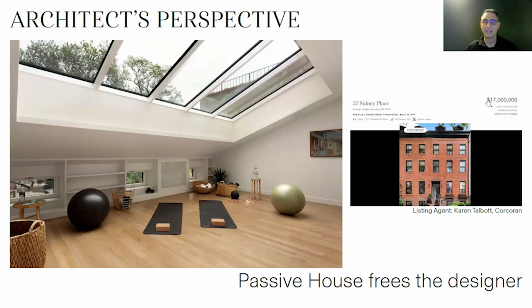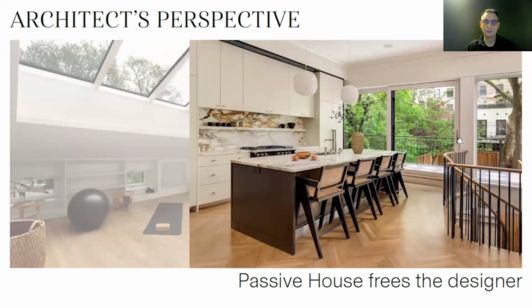And then just some of the houses that we've done, this one is on the market right now. If anybody's interested and has the bucks, 17 million and in Brooklyn. And it's just bananas what these are going for. I mean, we could debate whether anybody should have a house that big, blah, blah, blah, all that. But if someone is going to do those kind of projects, whatever kind of project you're going to do, there's just no reason to not be passive, especially if you just simply want the best house there is.